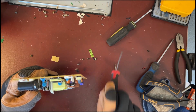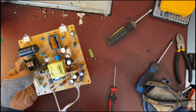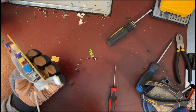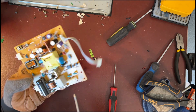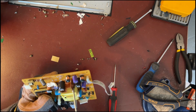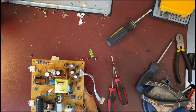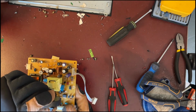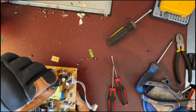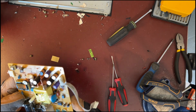There are blue capacitors that are said to have silver in them. I will take those off as well. Put them in a bucket that I have to sell on eBay at a later date. From the looks of these connectors, they look like they're steel. Aluminum has a different shine, and they are steel. So I will leave those on the board for the additional weight that the board will bring me.